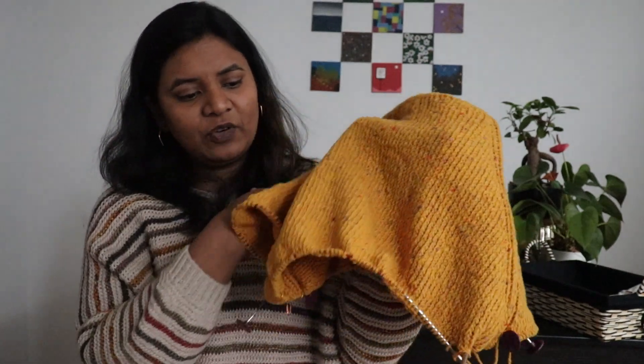What I also like doing is when I'm at a particular point in the project, if I'm going to add a new skein, I'll block it mid-project just to make sure it hasn't grown too much. When you do the gauge swatch and block it, it doesn't give you complete information — sometimes the weight of the sweater, sometimes when you add sleeves, a lot of things could change. So I usually block midway. This is blocked — except for the last inch, the rest of the sweater is blocked and I really like how it feels and looks.